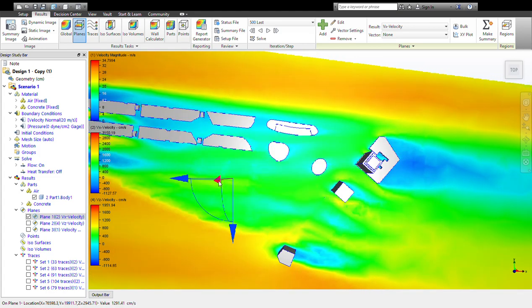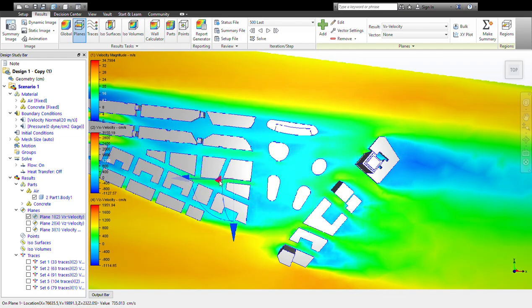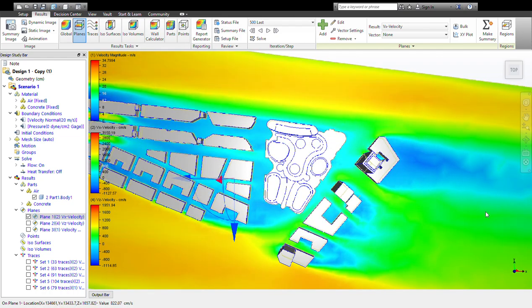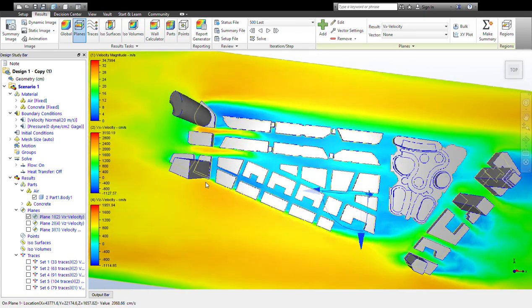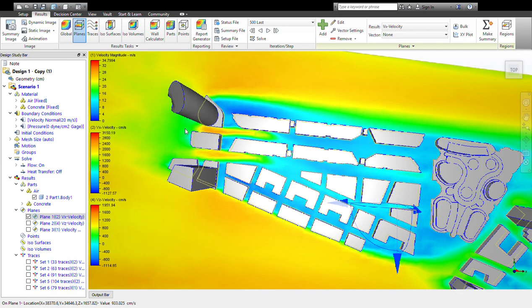Let's go down to almost the level of the pedestrian. If you look here carefully, you'll find out that we have a tunneling between these buildings. So actually this is generating a very high wind speed.